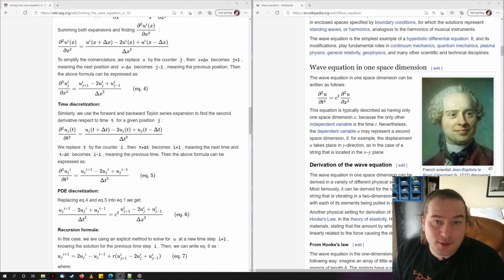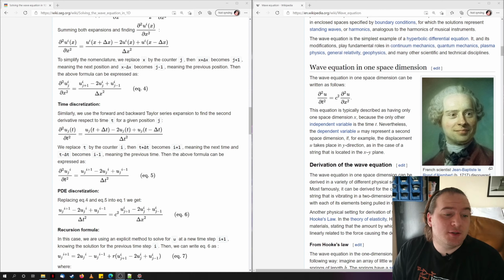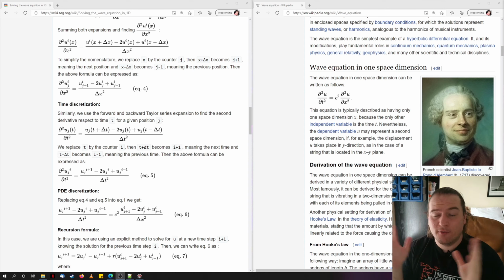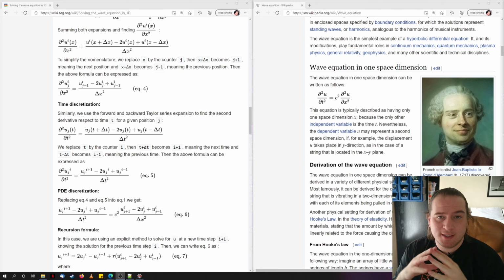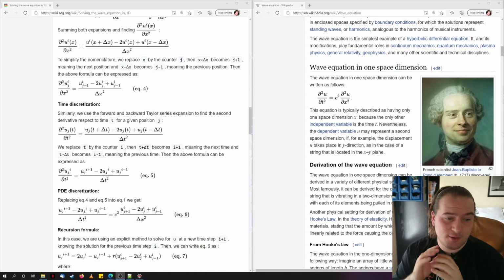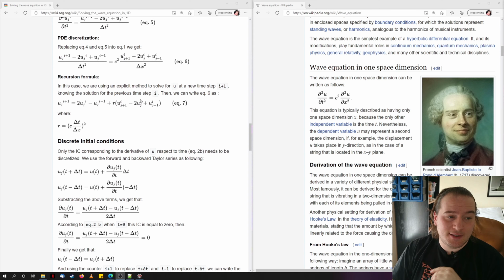Basically what this equation does is it breaks up the string spatially. So rather than it being a continuous object, it breaks it up into small chunks. For example, if the string is 100 centimeters long, when modeling it, we might break it up into 1 centimeter chunks and model each one of those as a straight line connecting all the different nodes, so 100 different nodes across the string. And likewise, it also breaks it up in time.